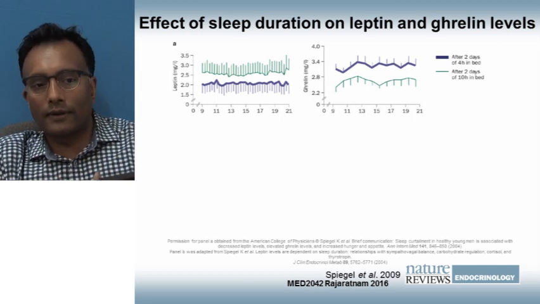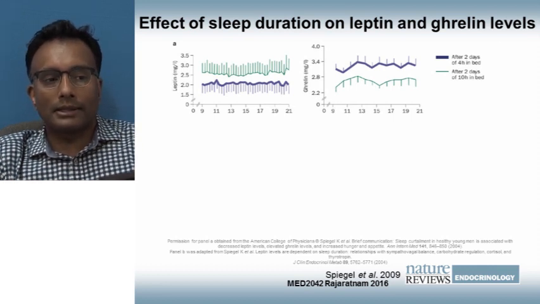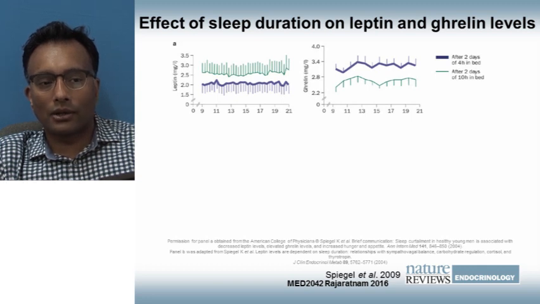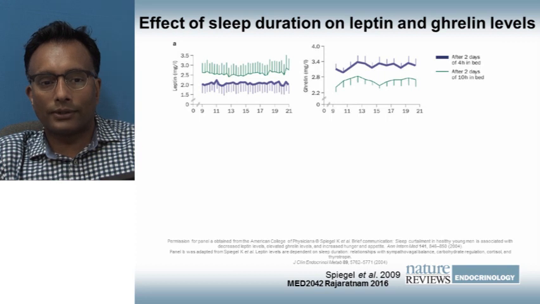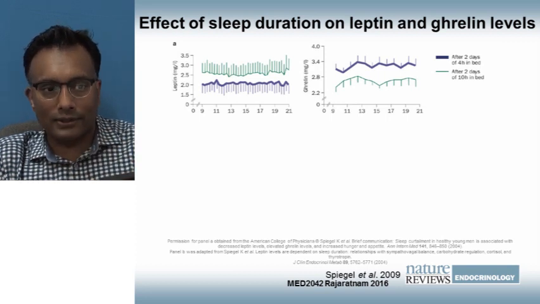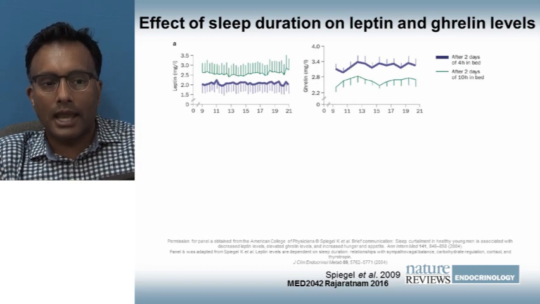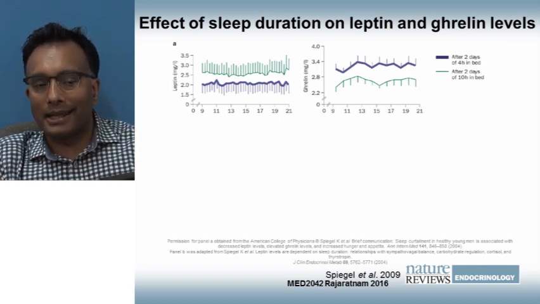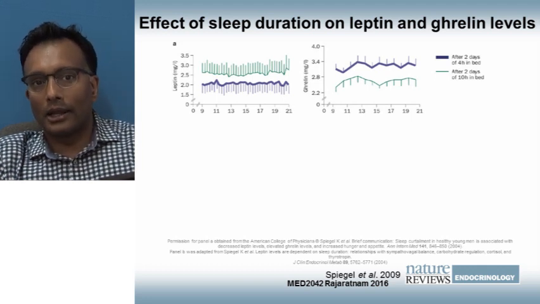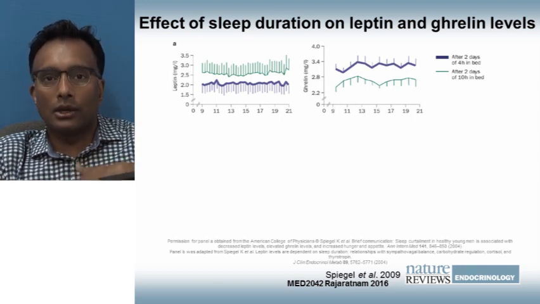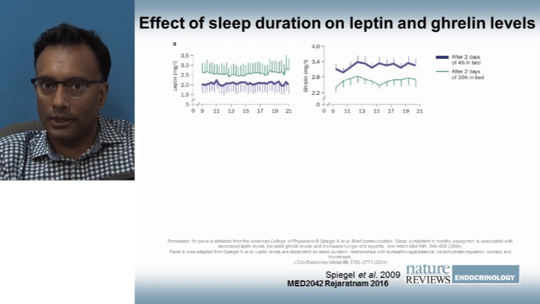Again, they were randomized to one of two conditions, and they either had 2 days with 4 hours of sleep or 2 days with 10 hours of sleep. And these researchers looked at leptin levels and ghrelin levels after this particular intervention. And they found that 2 days of 4 hours of time in bed, that is inadequate amounts of sleep, resulted in lower leptin and increased ghrelin. And you'll remember what I said is that if you have lower levels of leptin and higher levels of ghrelin, that would predict increased appetite and therefore increased food intake.